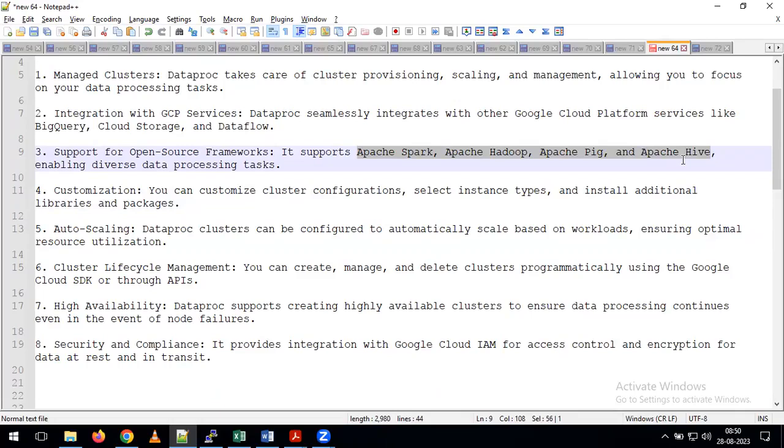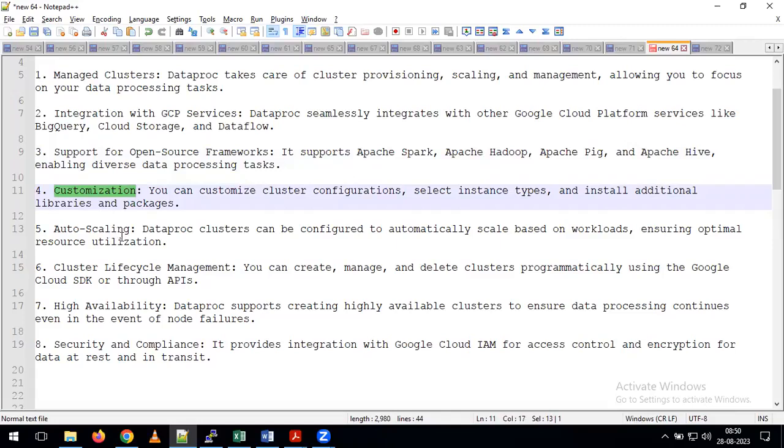Now, as part of your requirement, if you want to work on some other software other than these default applications, then we can perform the customization activity, which means on top of this cluster you can install other softwares depending on our requirement. That is one more feature we have on top of the Dataproc service.